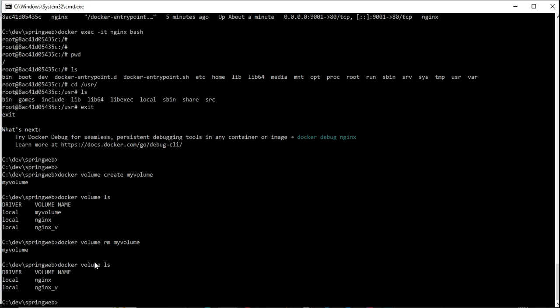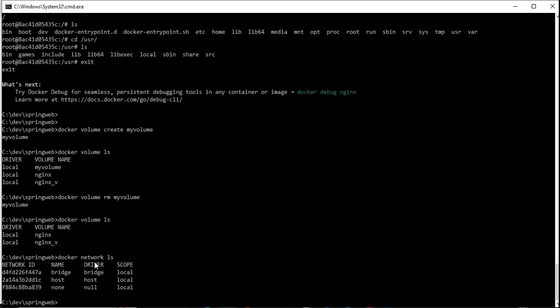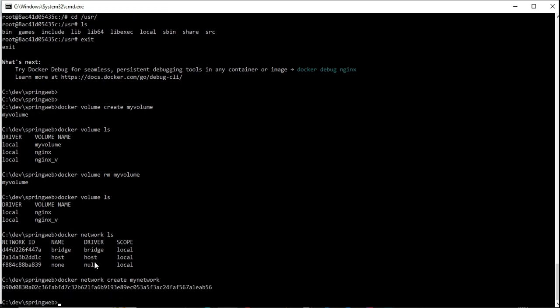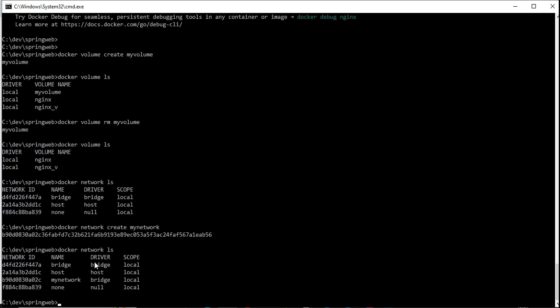On similar lines, we can also create networks. You can check what networks are already available using docker network ls, and this is going to show all the networks here. You can also create your own network using docker network create and give any name. I'm giving the name my network, and this is going to create the network for you. You can check again the list of networks available, and you can see my network present here.